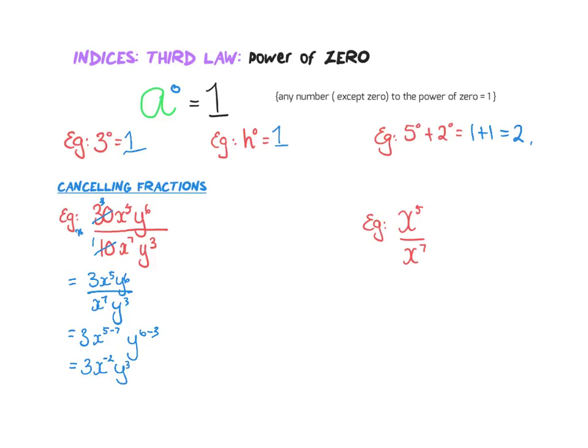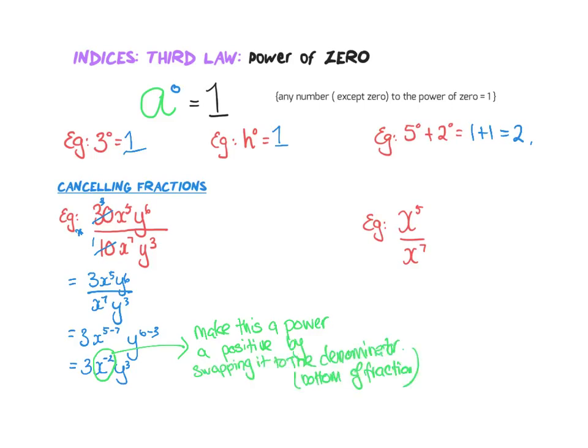So often in maths, we don't like to have negative powers. You can make a power positive by putting it on the opposite part of the fraction. Because it's up on the top, I'm going to put it on the bottom. So we can make this power a positive by swapping it to the denominator.